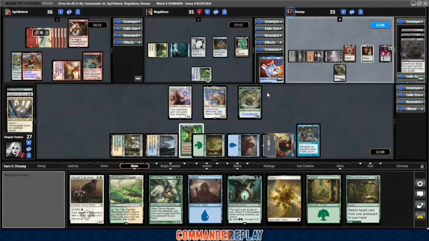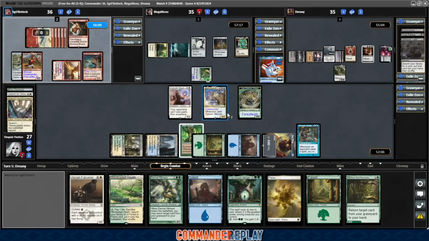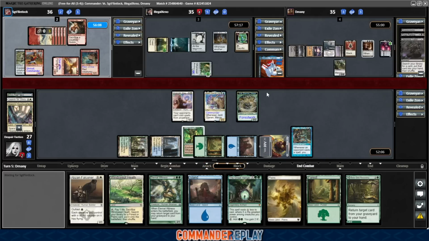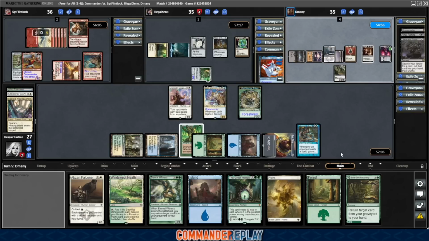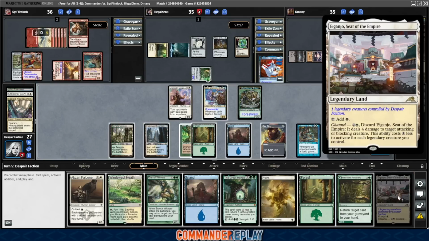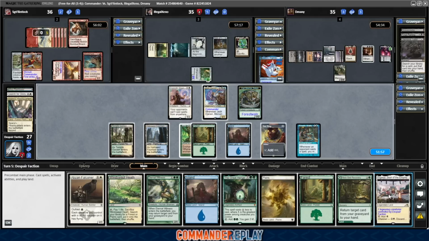Wow, goes for the Swamp? Not even shooting the Drannith Magistrate. What is he up to? Maybe just thinking he needs the lands, but... I mean, I guess he's kind of protected on the ground, just because if we attack into him, things start sacrificing, and that's not great. But boy, would I love to see a creature off the top here. Iganjo is interesting. It is, in fact, another land, though. Which is not at all what we needed.